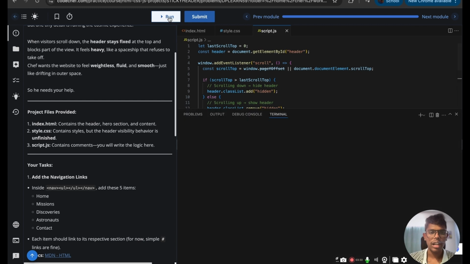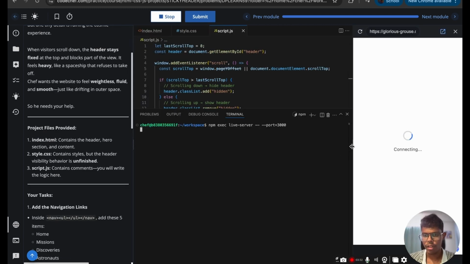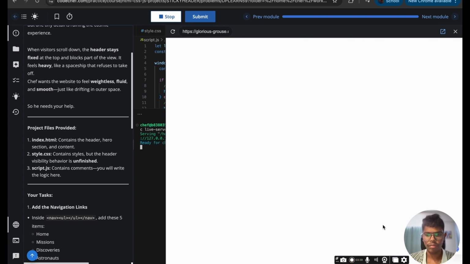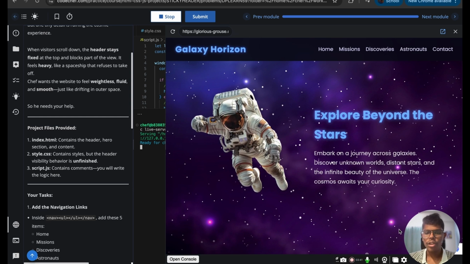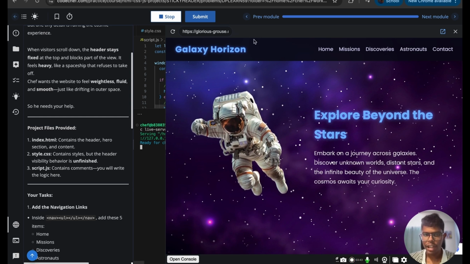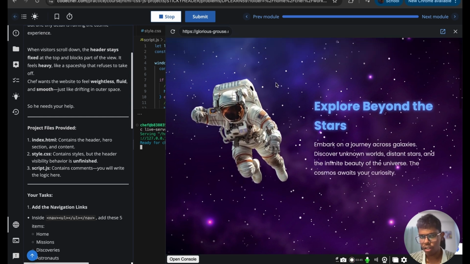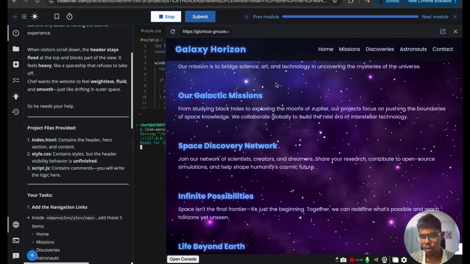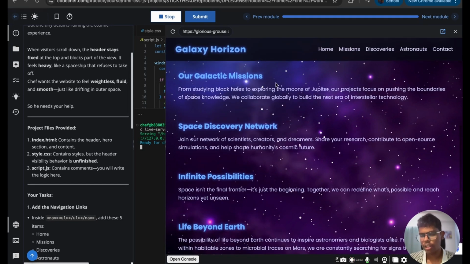Now let me run the program and show it to you. You can see this is the hero part and this is the header. As soon as I scroll down, it goes up, so I can keep reading the content properly. Now if I scroll up, it comes back again.